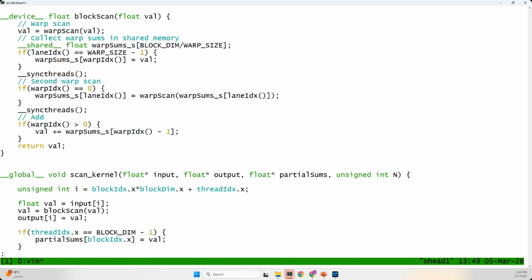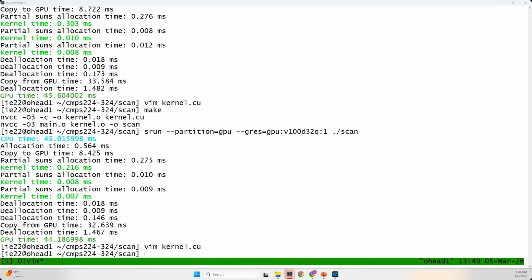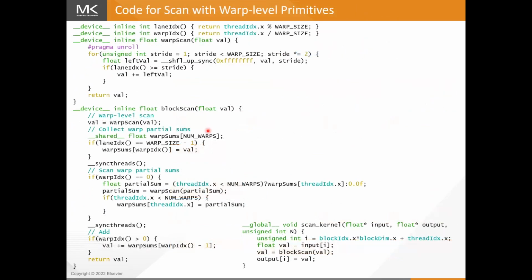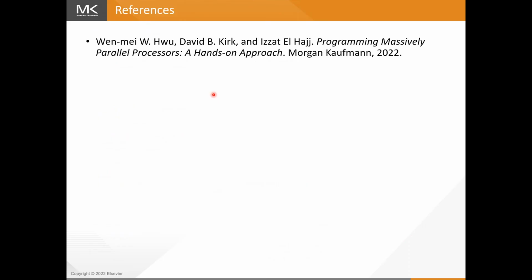Okay. So this here is the code that we wrote today. Does anybody have any final questions before we end? Okay, if there are no final questions, then that's all for today. And next time we'll continue looking at more optimizations for prefix sum, for scan, and also we'll look at how to consolidate the result of the scan across many thread blocks.